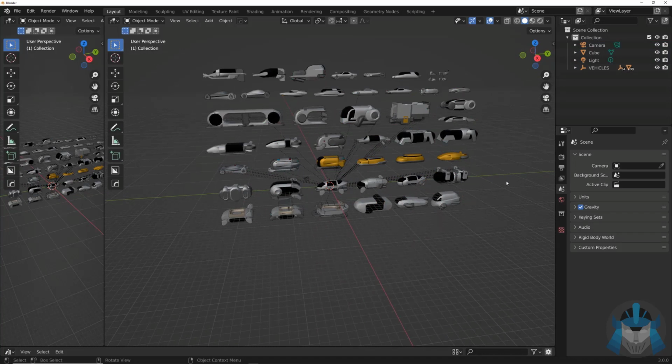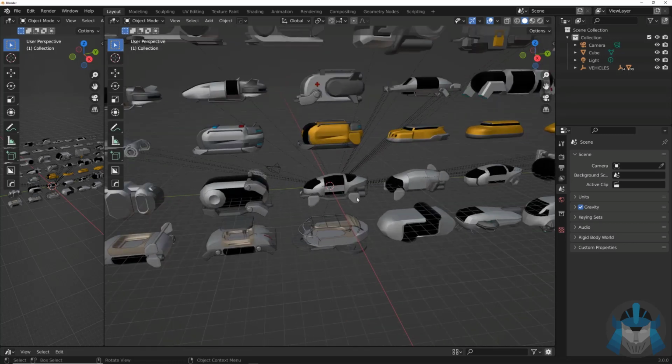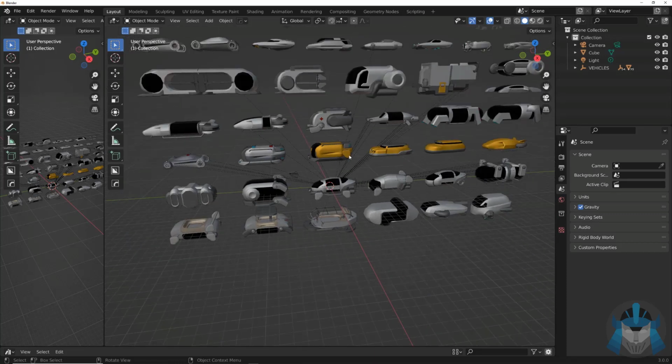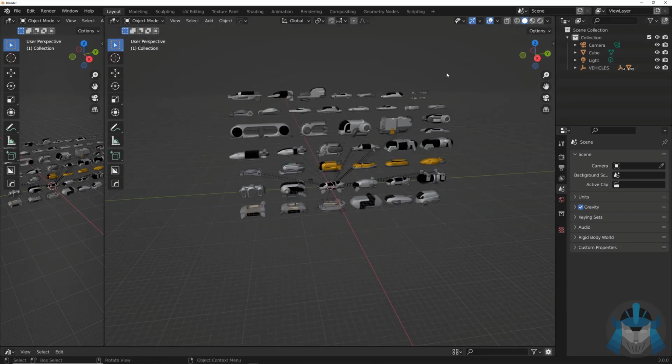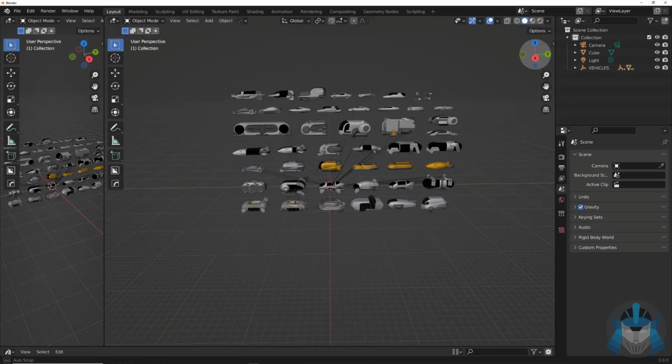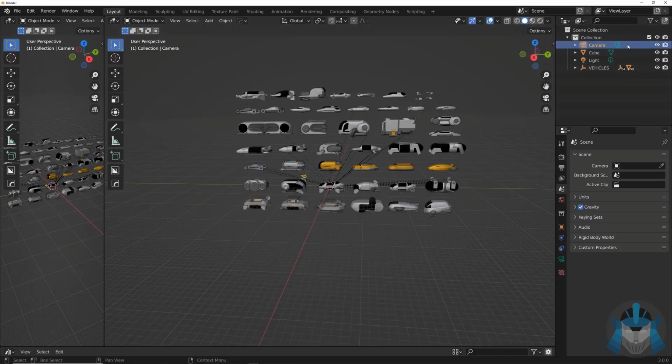Now, there is some stuff that I have to do, and I'm just saying this because we can mark all of these as assets. And we got these little lines here that are going into this parented object, and I think that's for render purposes. Please correct me if I'm wrong. We can go in and let's do this. I want to get rid of the camera.